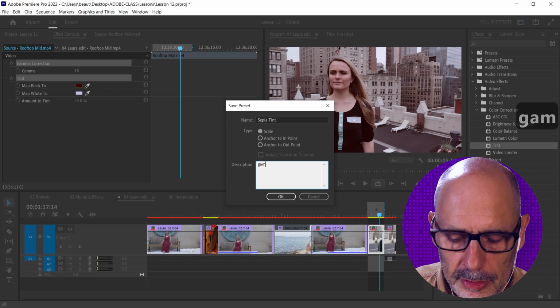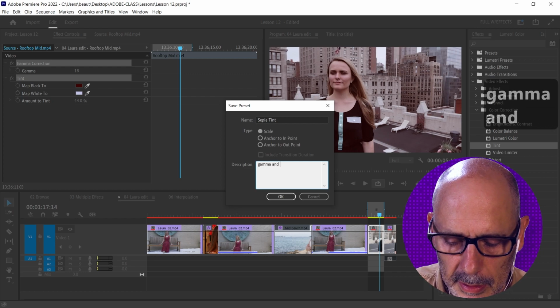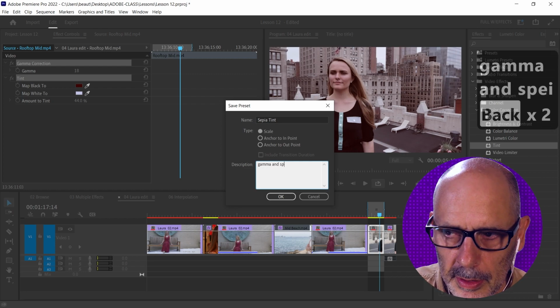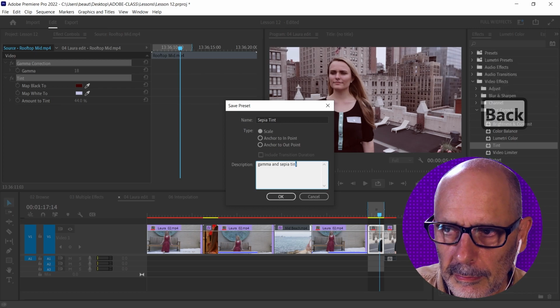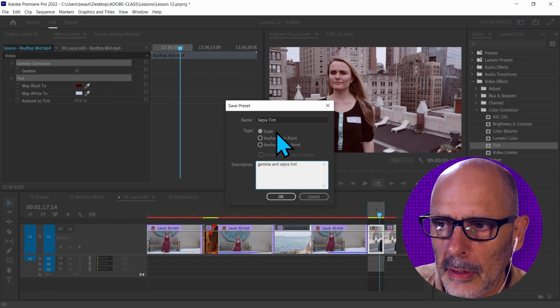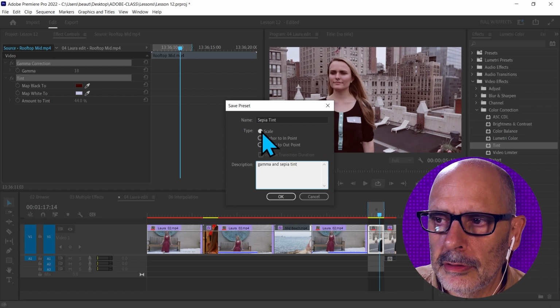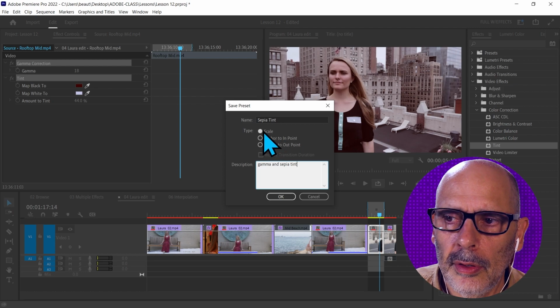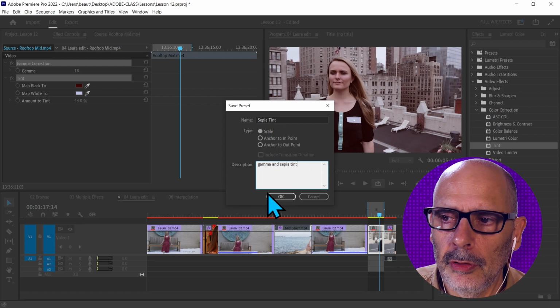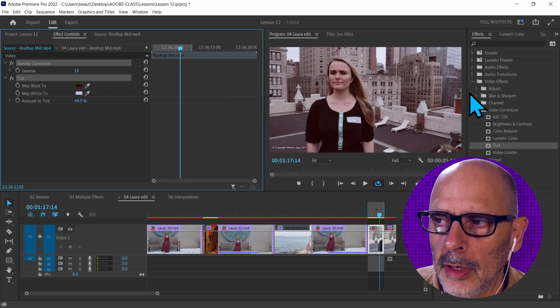And in the description say it's got a gamma and sepia tint. And I'll leave it on scale. Typically I would have left my presets on scale, but you can always change that, obviously, and hit OK.